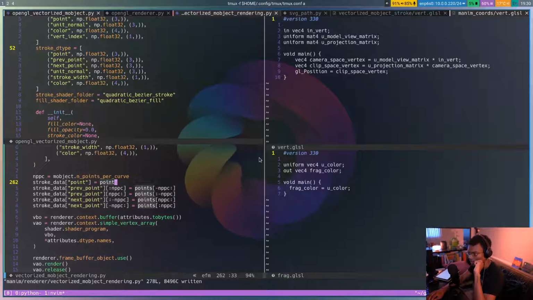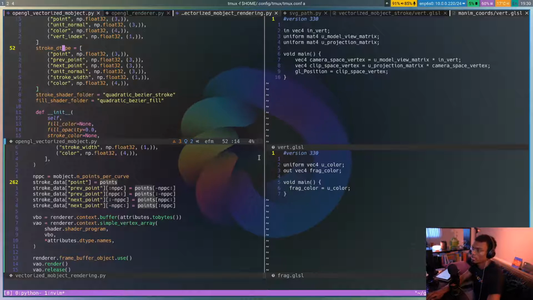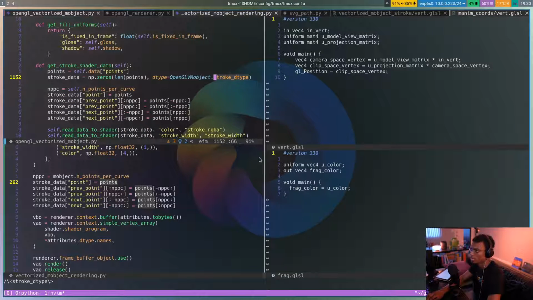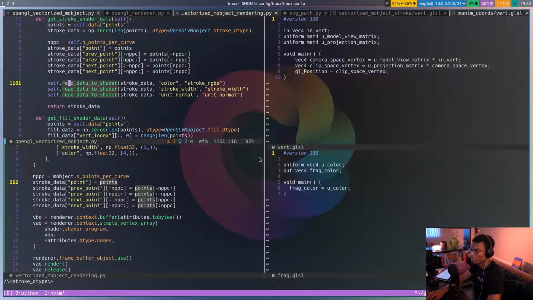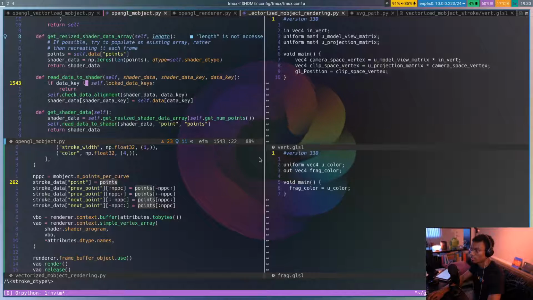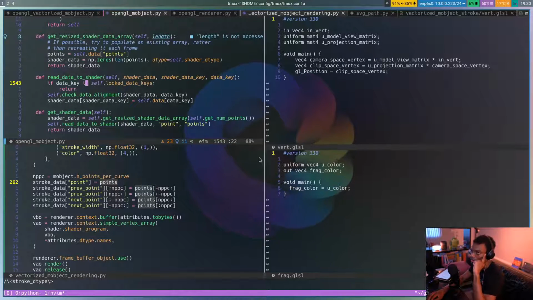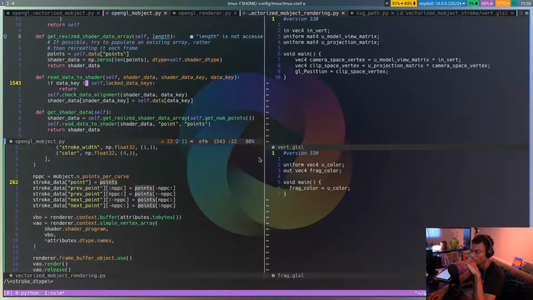Okay, so set basically all of the point data. To get the rest of it, I guess I have to follow this function, read data to shader. Oh, and this has a concept of locked keys. Maybe I should do that. Actually lock the keys.